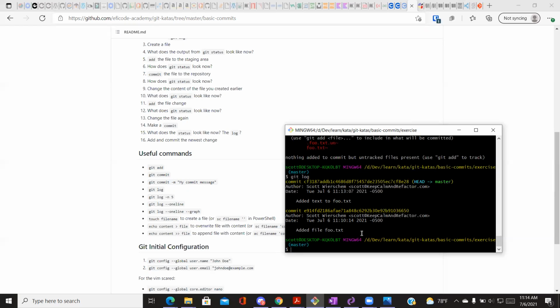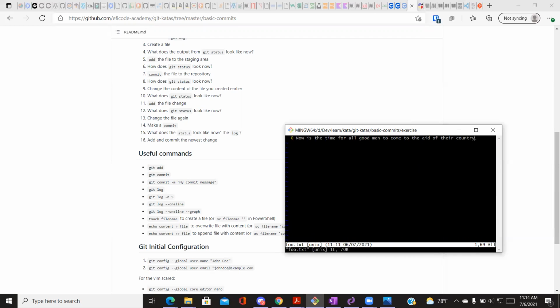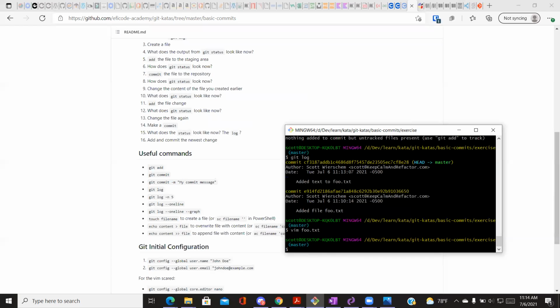Let's try that. So if I can do vim foo.txt, all right, we will stop being sexist, say persons to come to the aid of their country. Okay, we'll say git commit -m changed men to persons.